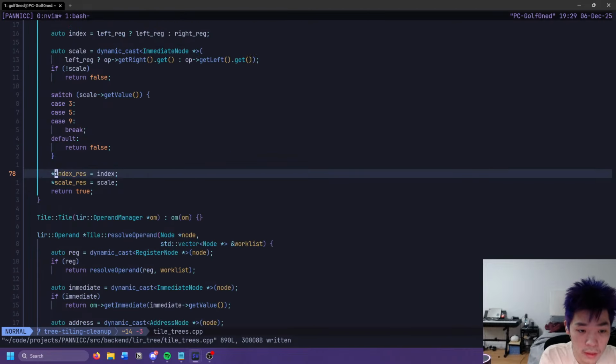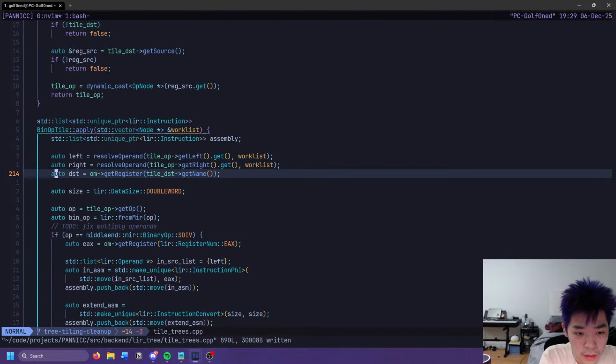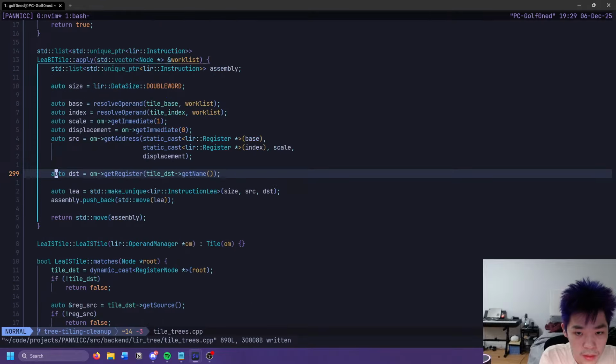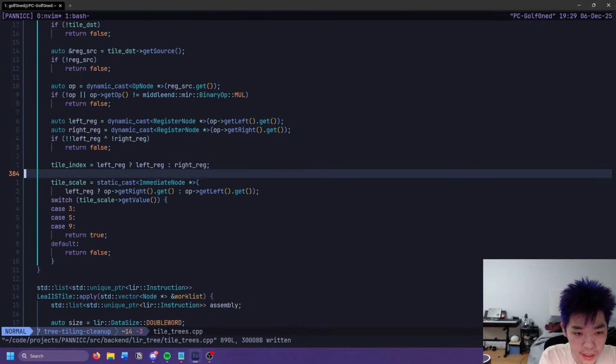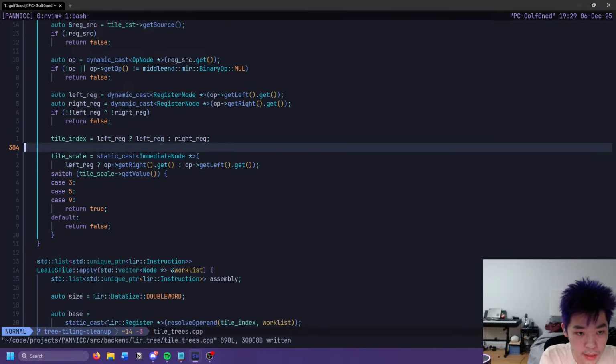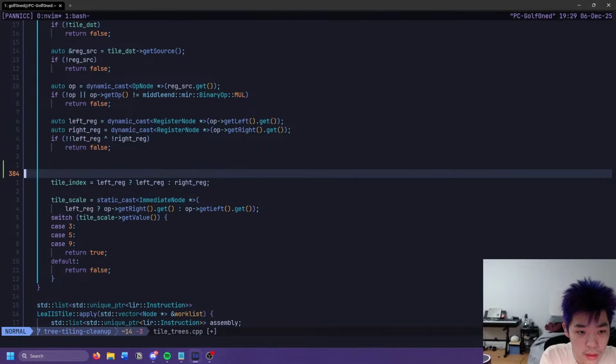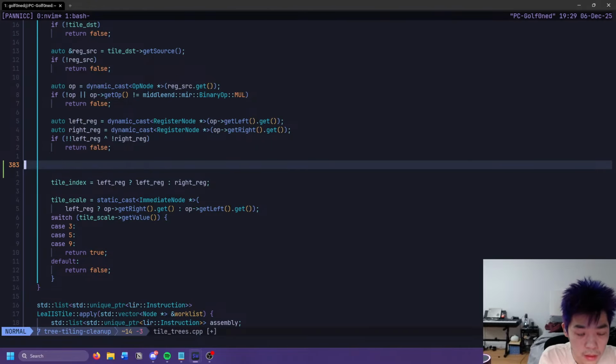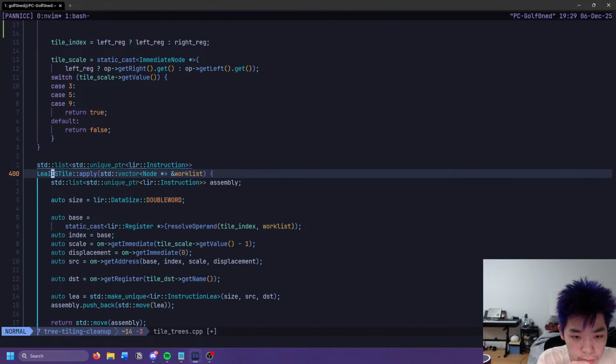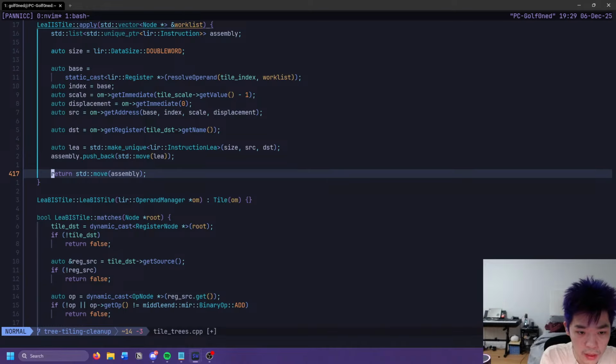Okay. There's another place where I duplicate code somewhere. Yeah, it's this thing. Let's figure out what to do here.